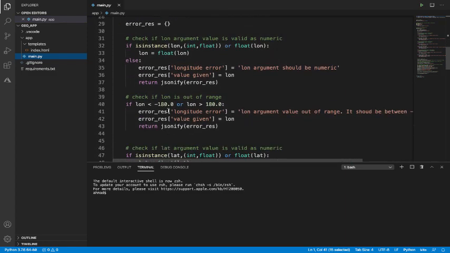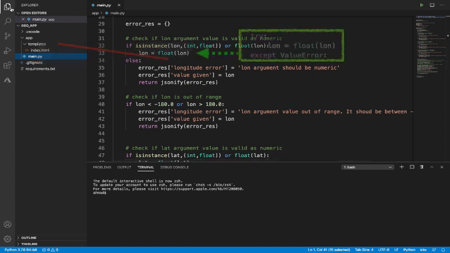Now, we need to check if the given values for longitude, latitude, and buffer distance are valid. Error response is a dictionary here, so we will use it to generate the error and then to convert it to a JSON format for the response. The error will be rendered on the browser so the developer can see it and understand the problem on how he or she made the error on one of the parameters.